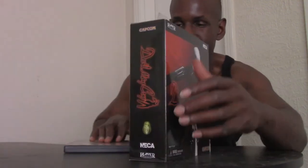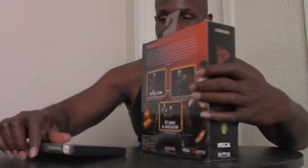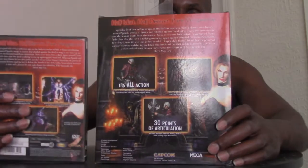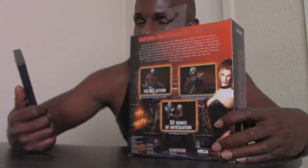And like I say, it looks just like the cover for the original game, which I think is excellent. I think the box alone is excellent. And then even the back of it has the same scripture describing the game: half man, half demon, pure vengeance. They just tell you, like the scroll, describing what the game was about at the time.